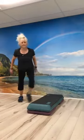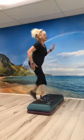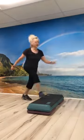Here's your step, step three. Toe, heel, toe. Where's that knee? Step right. Little mambo, touch your right. Revolving four. One and two. Now do quarter hop turn.